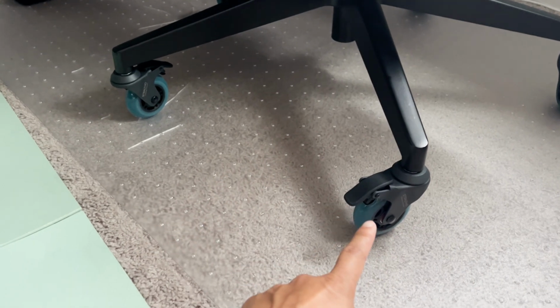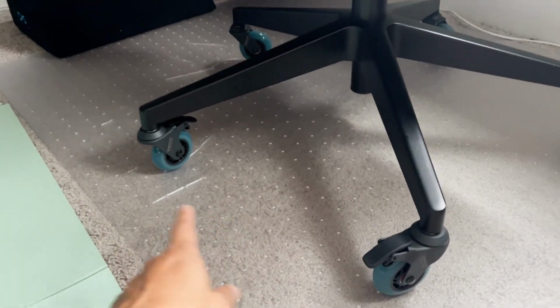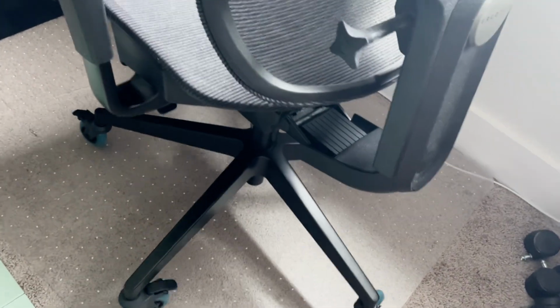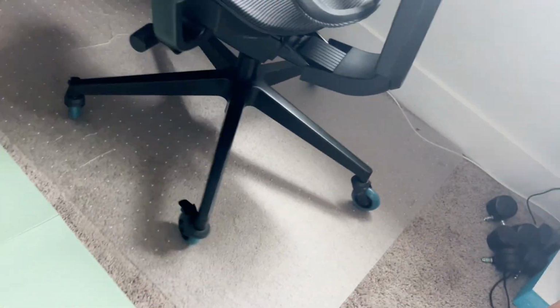On the hard floor, this is a lot smoother and it's really nice. On the carpet, it does move smoothly, but as you can see with my mat damaged over time from the previous wheel, it does kind of fall into place in the hole. Yes, of course, I could always set this up with a nail mat, but hey, I use what I have.